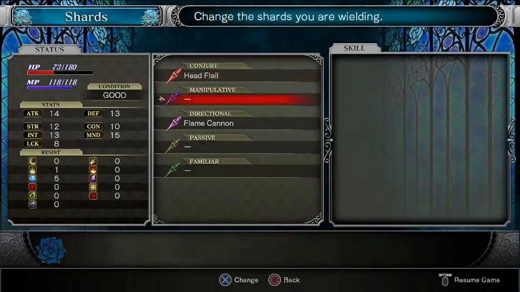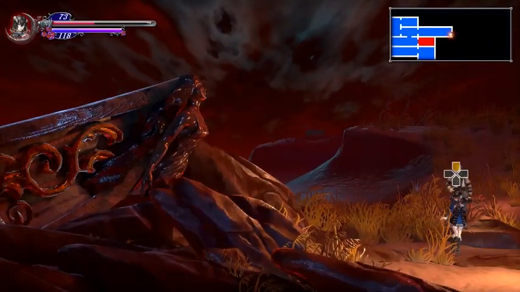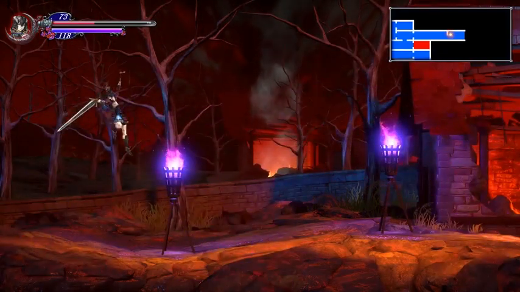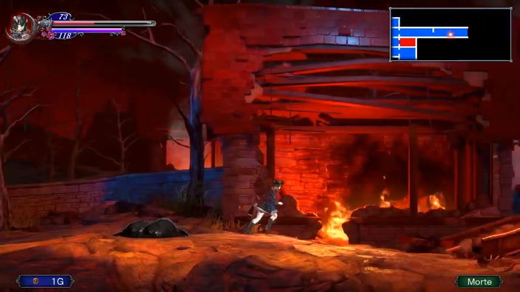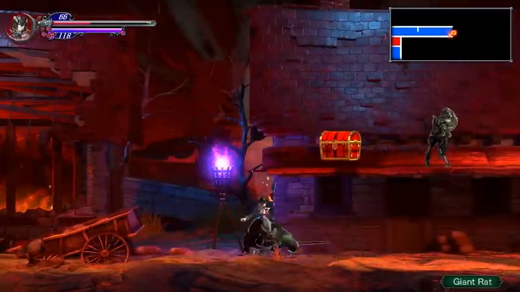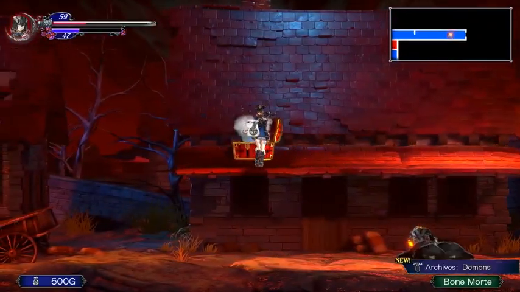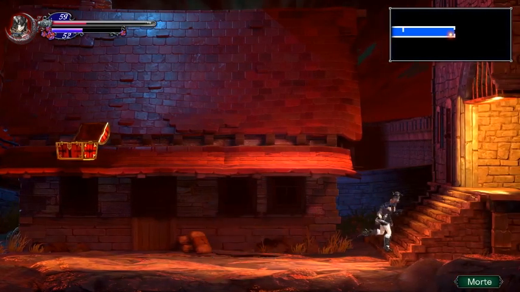Alright, so we go clear. We're gonna go clear the bad stuff so Mr. I can't attack things can get there safely. Oh yeah, and here I'll show you. Hey, look, it's a giant rat. Whoa. That's the shard we just got. It costs so much mana, but it does a lot of damage. That was cool. Yeah, it was.